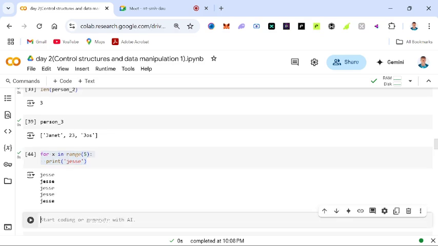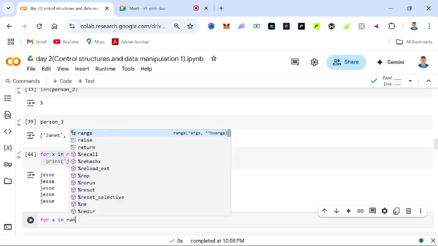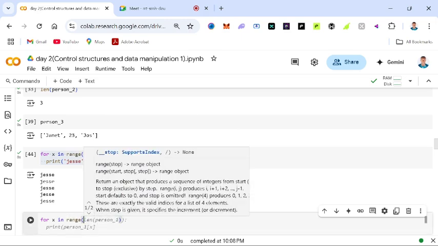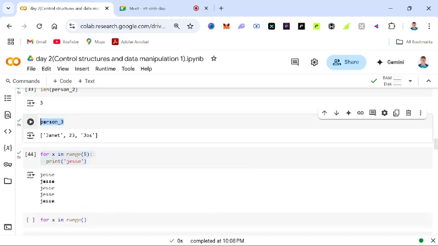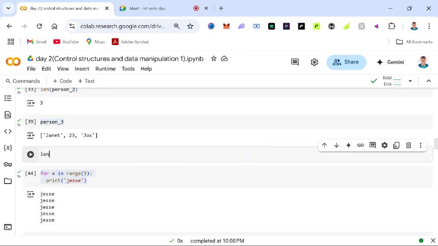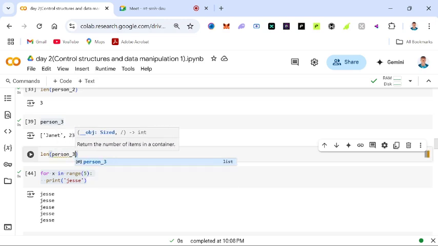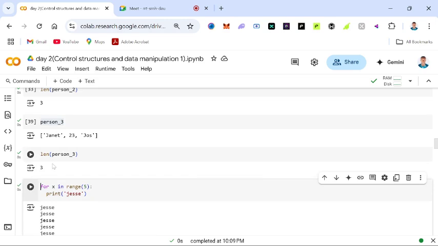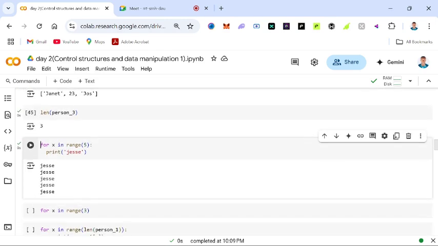So the first thing we need to do is say for X in range of, now which number are we to put here? We are to put the length of this list. So what is the length? By default, you know the length is what? Because I showed you how to calculate it. In order for you to calculate it, all you need to do is just write len, L-E-N, and then you write the name of your list, person 3. And then when you run it, you can see it brought 3. So it's because I know it's 3. That is why I put 3.